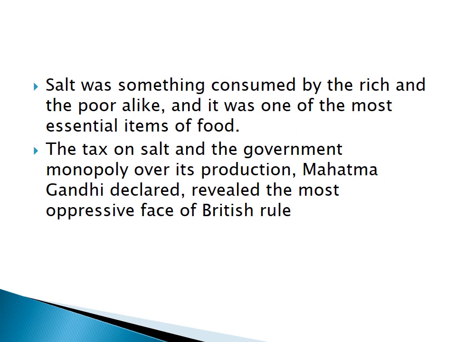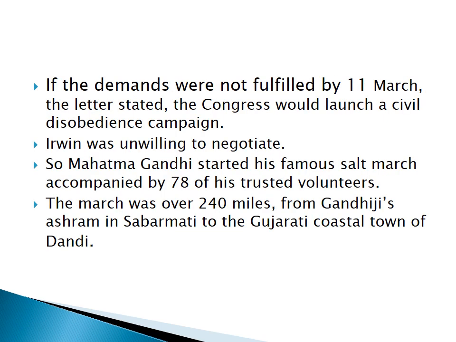Salt was something consumed by the rich and the poor alike, and it was one of the most essential items of food. The tax on salt and the government monopoly over its production, Mahatma Gandhi declared, revealed the most oppressive phase of British rule. If the demands were not fulfilled by 11th of March, the letter stated that the Congress would launch a civil disobedience campaign. Lord Irwin was unwilling to negotiate.